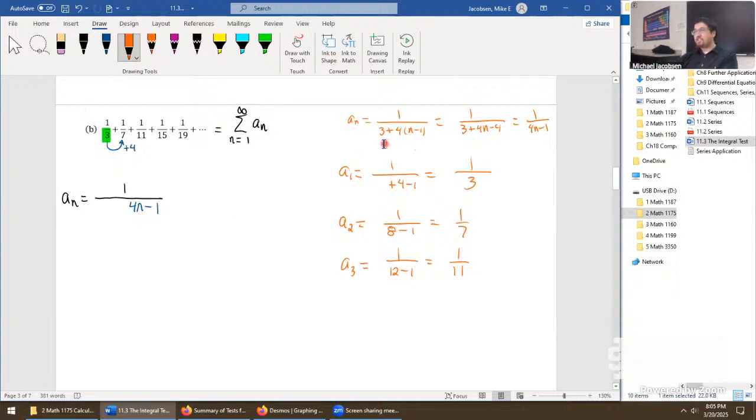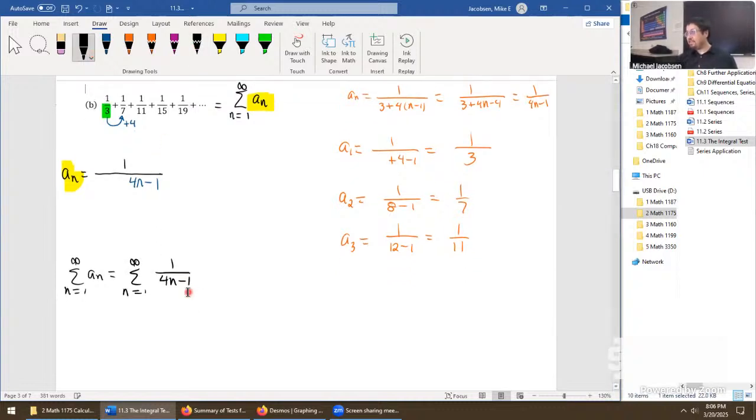So this could have worked as a start out, but if you land on it from any other method, that's totally fine as well. We got there, but that's all that matters. We now know what this bit is. So it's like this is the point at which the problem can actually start. We'll say summation from 1 to infinity of A_n, which is now summation from 1 to infinity of 1 over 4n minus 1.